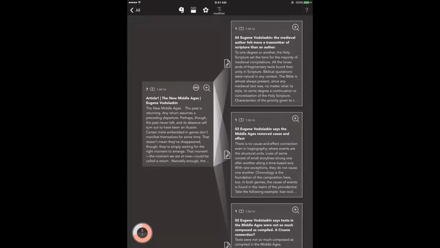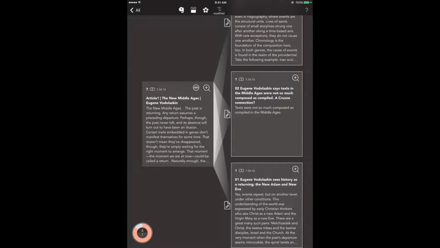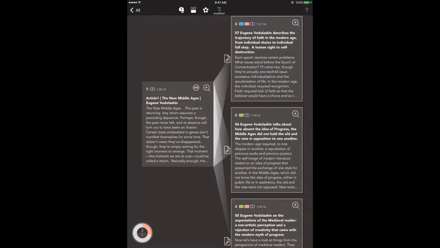But I'll never have to do that again because here on the right is everything that interests me about the article. And I gave each of these notes a really provocative title. Well, provocative to me anyway, so that I know what the note is all about and I know why I thought this highlight was worth saving in the first place.